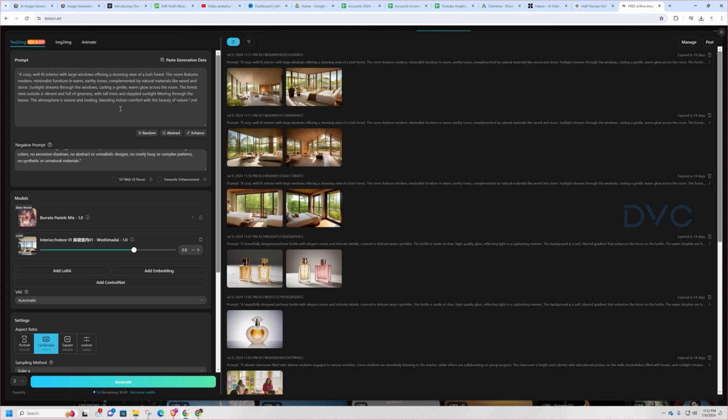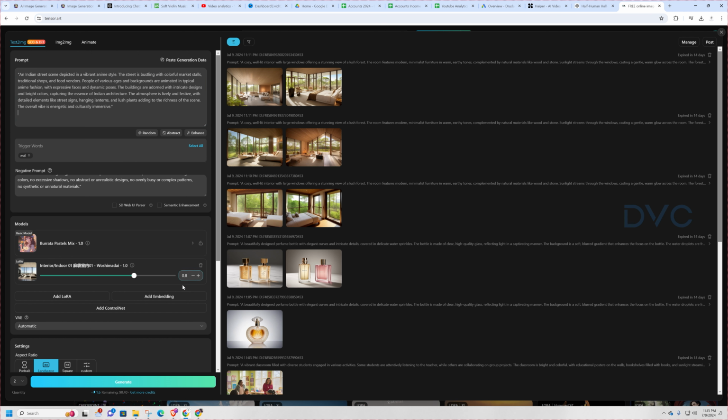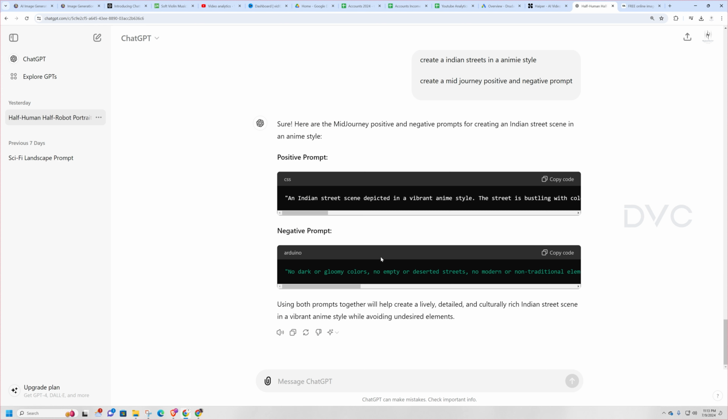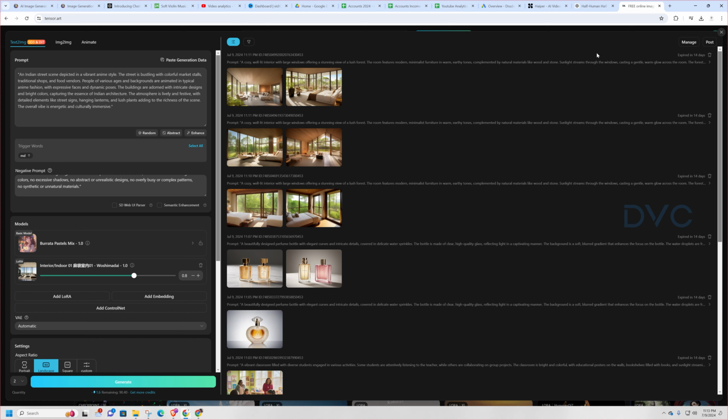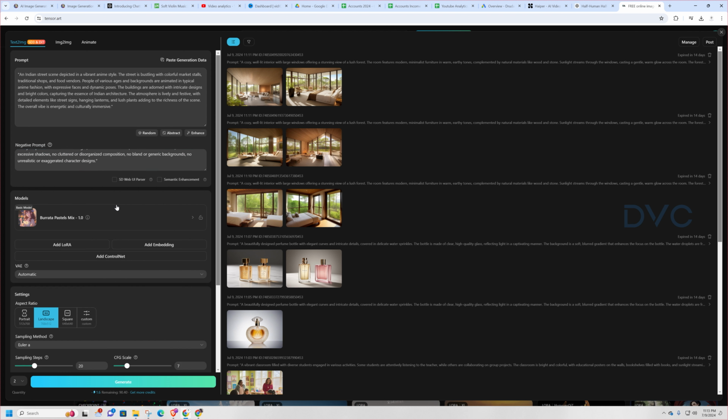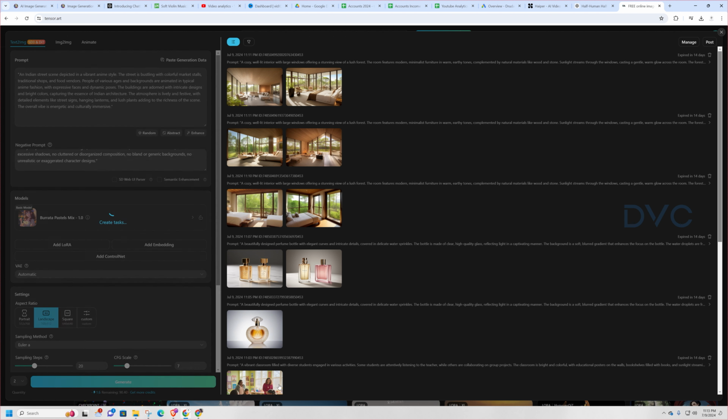So let me copy this, paste it, come to this, copy the negative prompt, paste it. I don't want this entire thing, I'll just delete this. Okay, we added an Indian street scene displayed vibrant in anime style. Everything is good. Let me generate this.